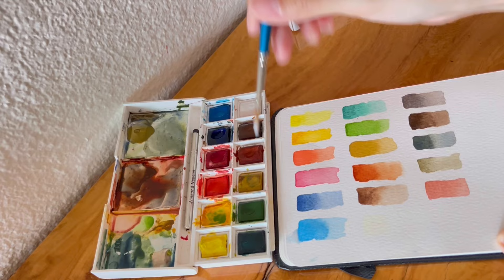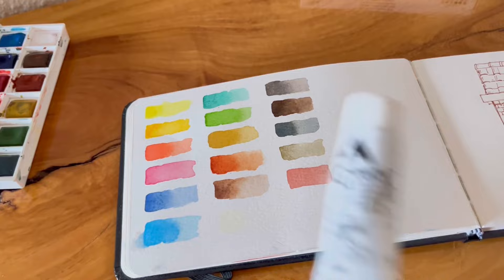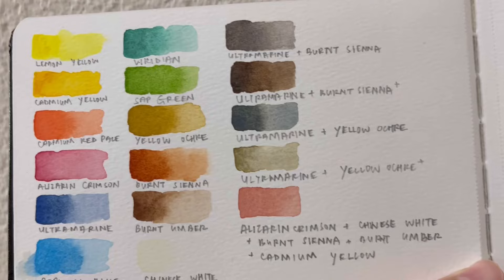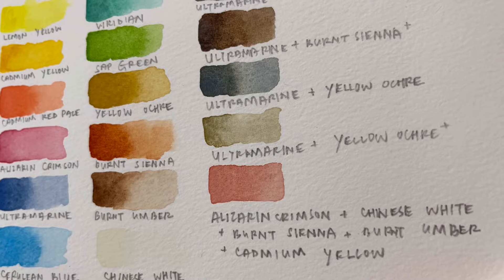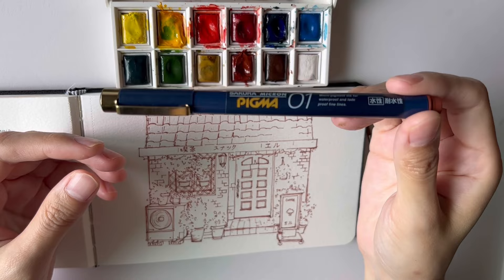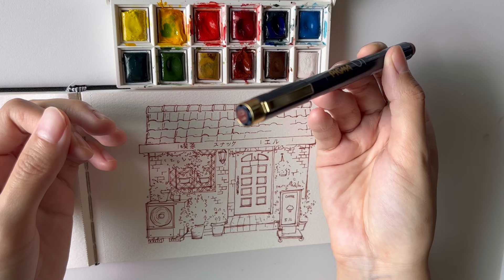So I didn't like the bright pink, so I mixed in some burnt sienna, burnt umber, and also cadmium yellow, and now I get this little peach color. I accidentally smudged the paint when it was still wet, so I tried covering it up with white paint and that doesn't work. I usually use white gouache from Holbein for highlights and mistakes, and this 20ml tube has lasted me for a very long time. This is how the paints look after they have dried — less intense but still very vibrant.